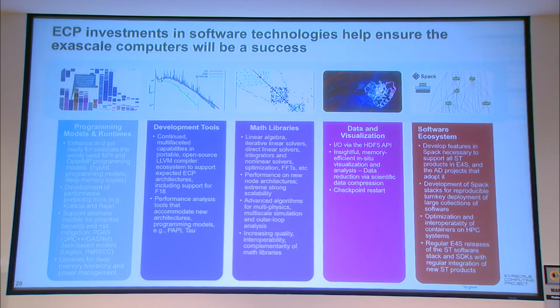So when we're talking about things like MPI and OpenMP, so for MPICH, one of the things that we wanted to do was really explore how do you incorporate hybrid programming models directly into that. And what about deep memory copies in OpenMP? That's one of the biggest gaps in OpenMP, is the ability to represent that in the standard. So we're exploring that. We've gathered requirements from the application teams that are part of ECP. Where would you need this? Where would you use this? Developed some prototype implementations. And now we're taking that to the standards community and talking about, is this something that we can get implemented into OpenMP version 5?